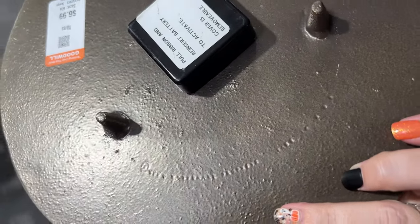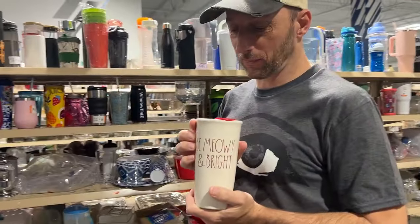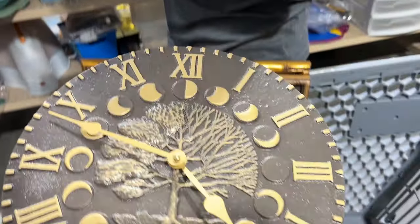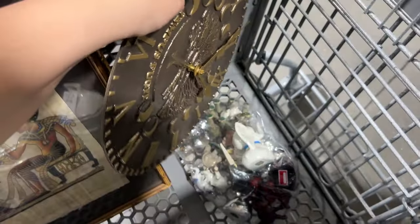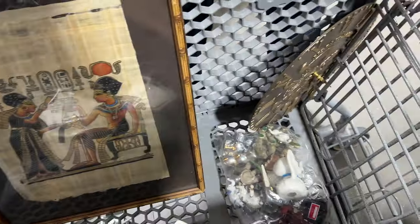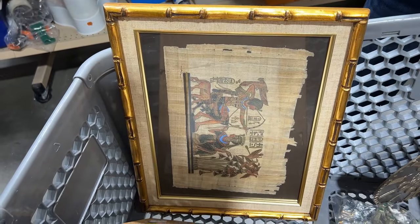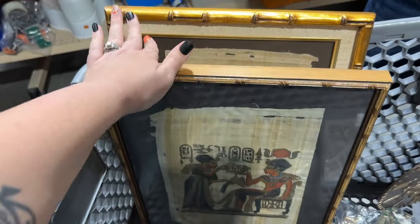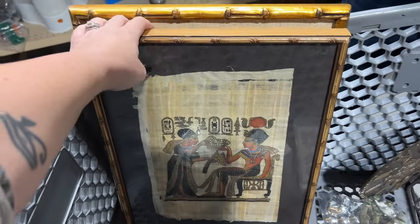This is a cool clock — I'm going to look this up. There's some information right there but I can't read it. 'Be meowy and bright' — so we could be matchy matchy, good. I'm going to have him look this up — I love the moon phases on there. So this is our awesome cart so far. Oh wait, did I show you? He found these on the shelf — no, you did not. Sorry, it was busy over there but look — how cool are these! He wants to put them in the booth or in the live sale.